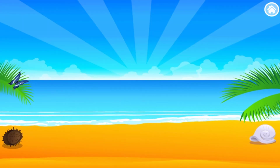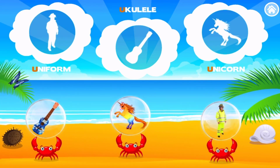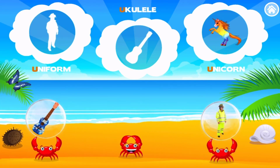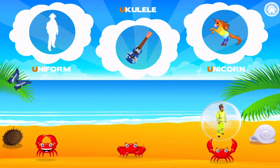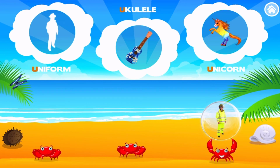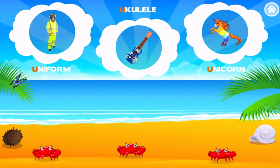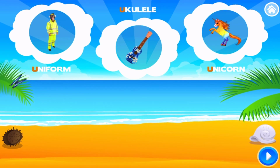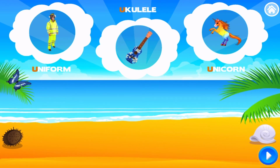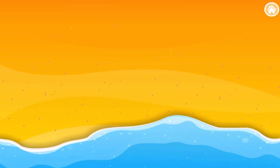Drag the pictures to the right place. Great job! U is for unicorn. Hooray! U is for ukulele. That's it! U is for uniform. Terrific! U is for uniform. U is for ukulele. U is for unicorn. Drag the pictures back to their place.